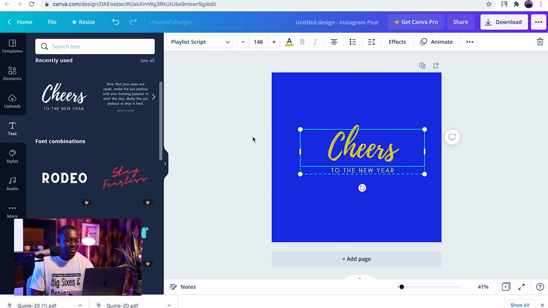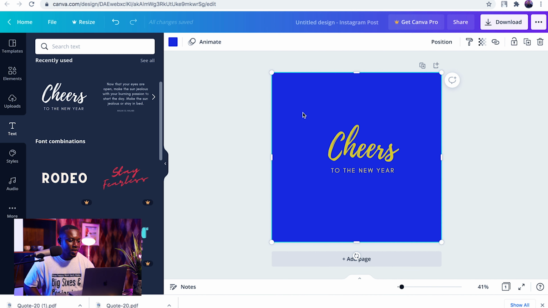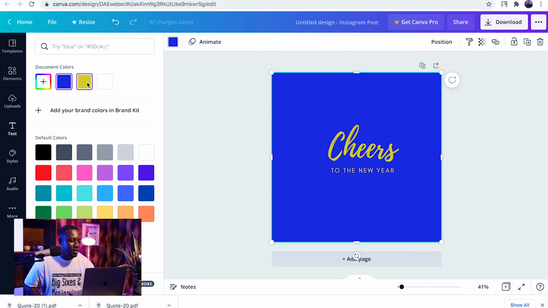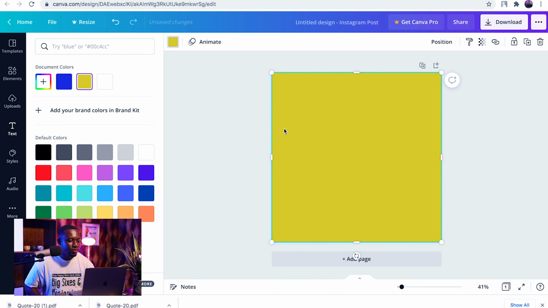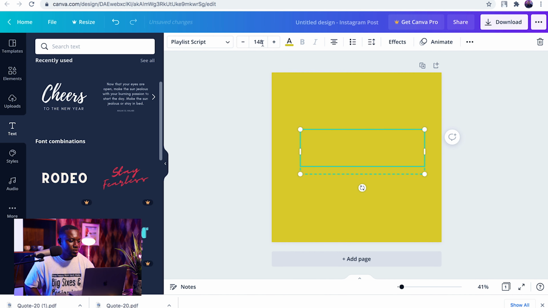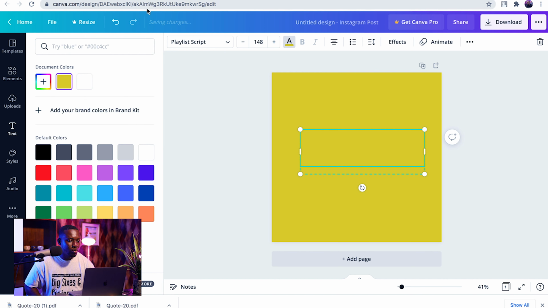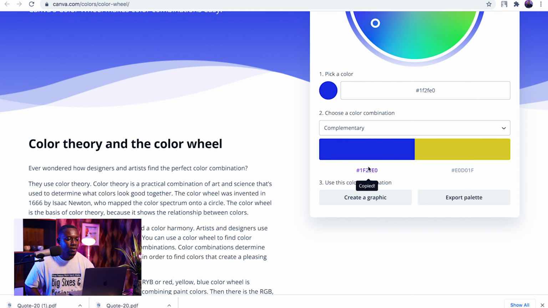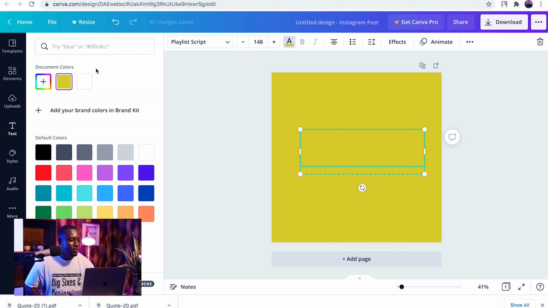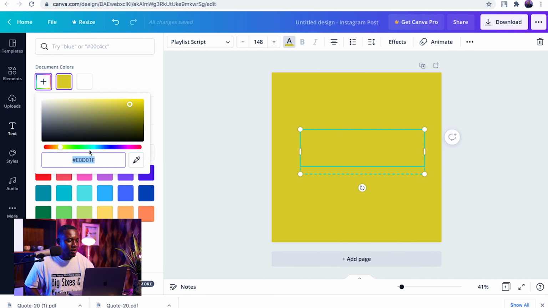It doesn't. Okay, let's try and change the colors, make the yellow the background and make the blue the actual color. So let's go here and make the background yellow and switch with the blue. So we go back, copy, and then we paste that again.